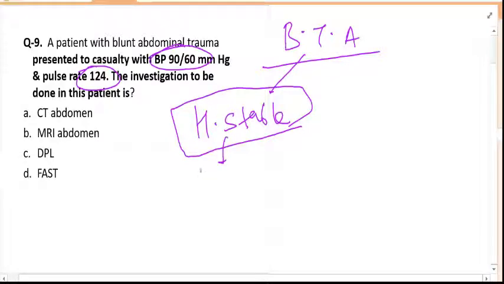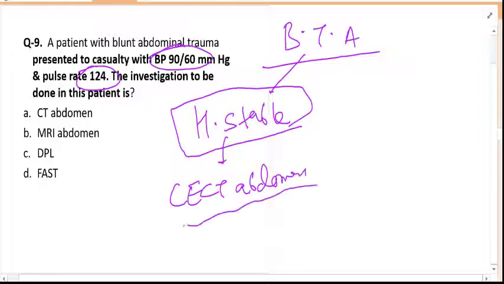That is hemodynamically stable. So if the patient is hemodynamically stable, he can wait and you can send the patient for CECT abdomen. CECT abdomen will tell the grading also. There are gradings of liver trauma, renal trauma, splenic trauma. So in any question, if they are giving grading, it means the patient was hemodynamically stable. That's why they sent the patient for CT, and during CT the grading was done.